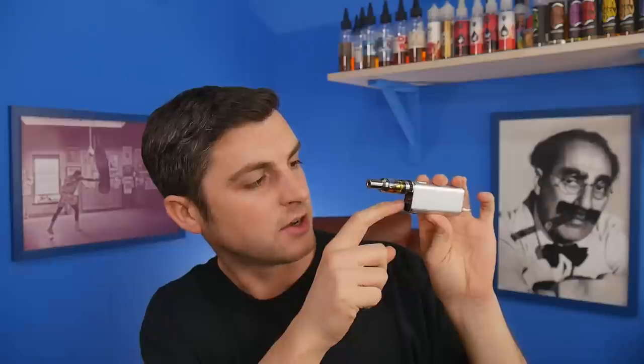One, two, three, four, five. So what it's got on top is your battery indicator, and it's got low, medium and high. So you can adjust the voltage going in here. I've got it on low and I've got the tank pretty closed off.